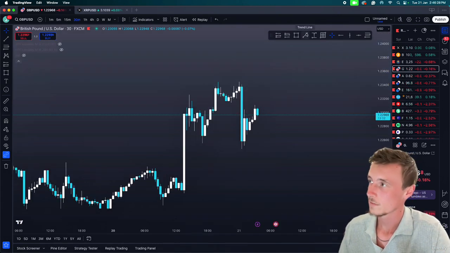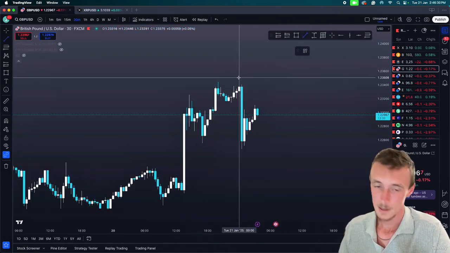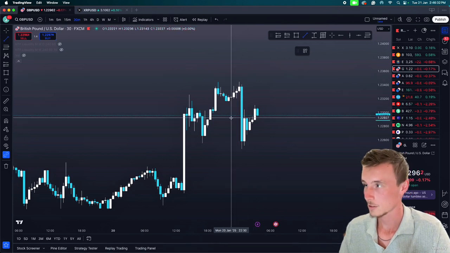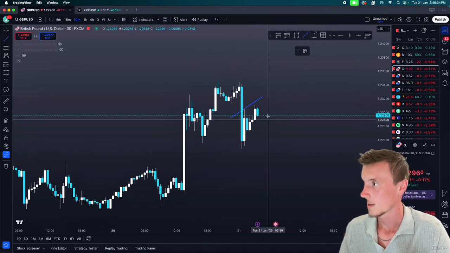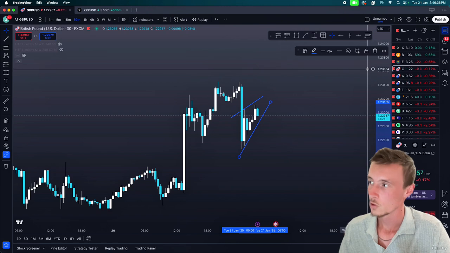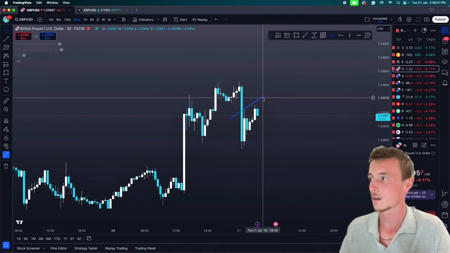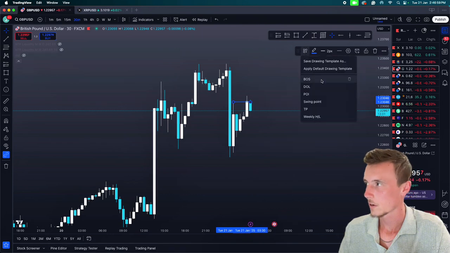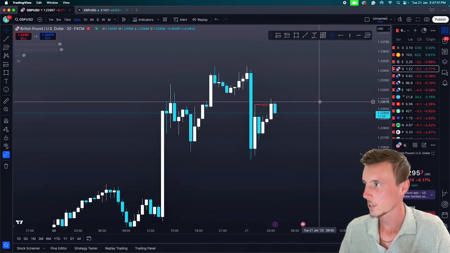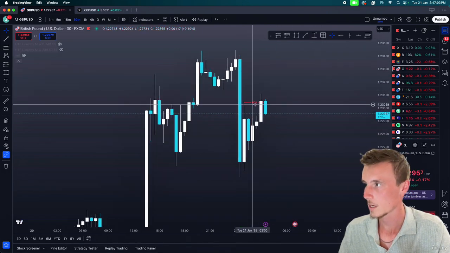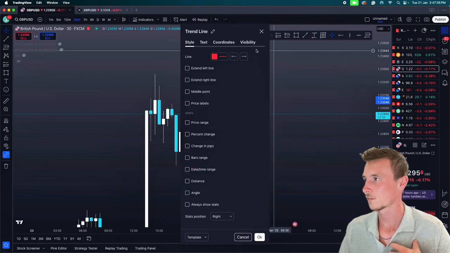Let's continue on with the trend line tool, and this one some people use for marking up things like this, like triangles, breakout trends. Breakout traders use the trend line for this reason. I do not. I am not a breakout trader. So this is what I use to mark my break of structures, which if we click on it, that's what my break of structure line looks like. I can show you the settings for that one, of course.